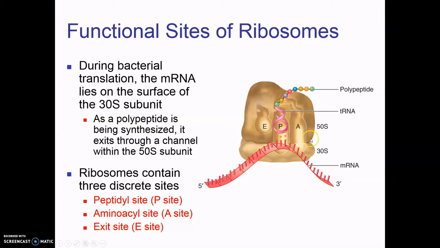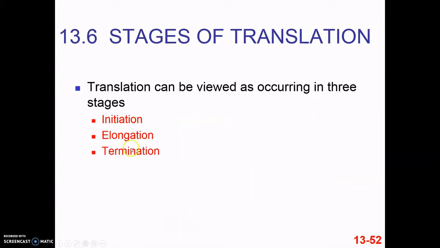So this is essentially where a transfer RNA comes in. Its amino acid gets added on to this growing chain. It then moves over and it continues to extend out. It then moves over into this exit site, and that releases the spent transfer RNA. Now, there are 3 stages involved here. So there's the initiation process, there's the actual elongation, and finally there are particular steps in the termination of translation.